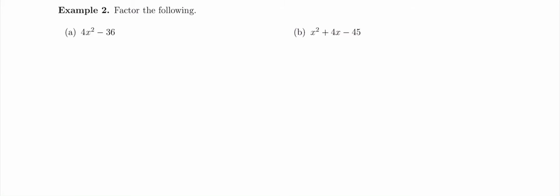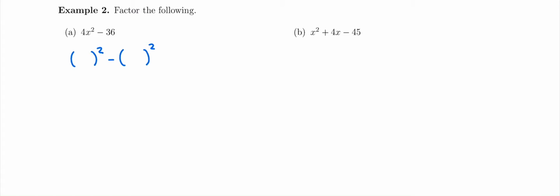Let's review some factoring. So starting with 4x squared minus 36, I notice that I have a binomial, something with two terms. So my two options are a difference of two square numbers, so I can figure out, are these both getting squared? Because that would be one method. Or I can start with the greatest common factor.